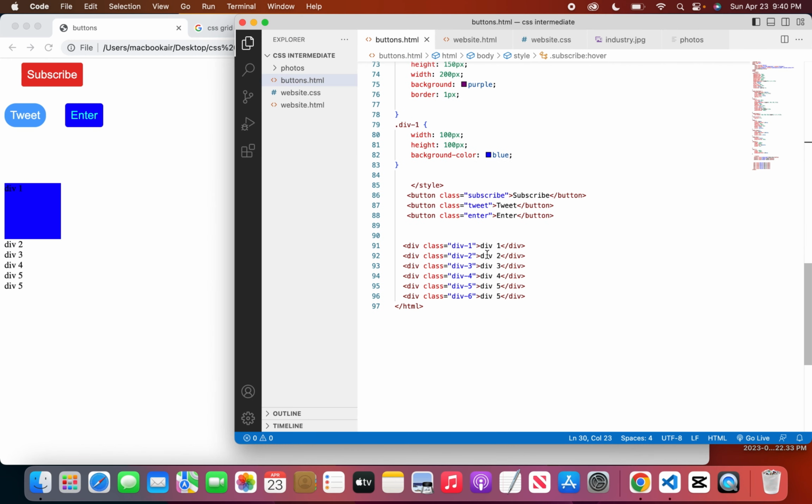So I'm going to copy this style I have here for div 1. I'll replicate it for div 2, div 3, down to div 6.